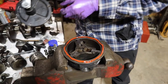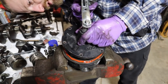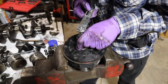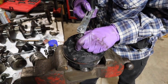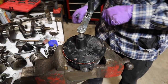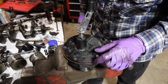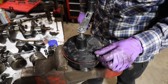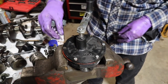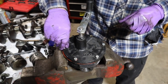And for as quick and easy and simple as that was, I'm going to give that a shot before we go to the trouble of trying to make gaskets and everything else like that. Not saying we won't necessarily end up there if this doesn't work, but try this first. And remember, don't tighten anything until they're all in, loosely.